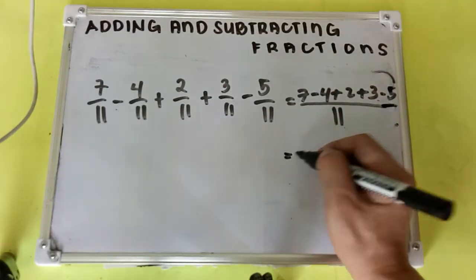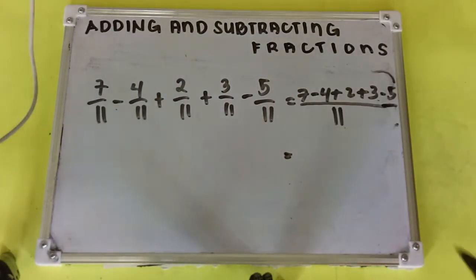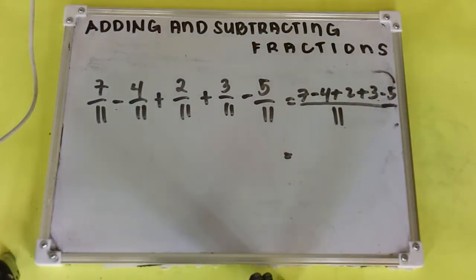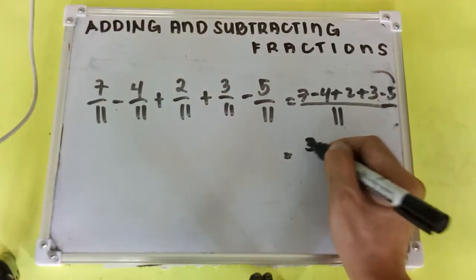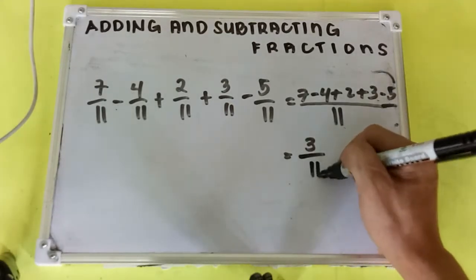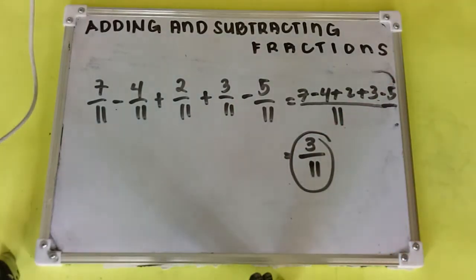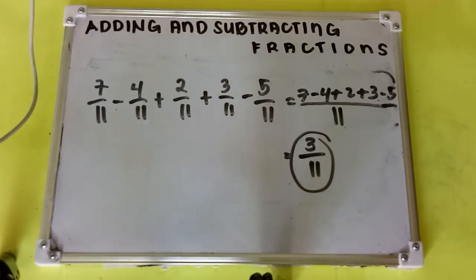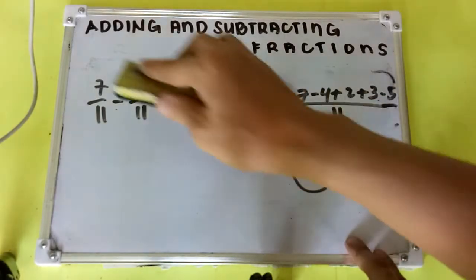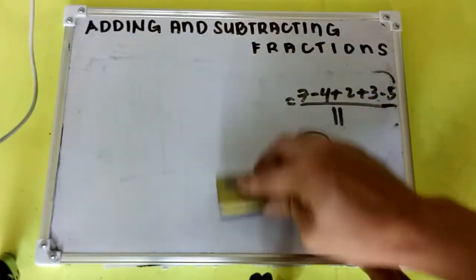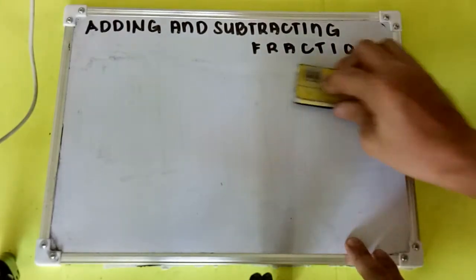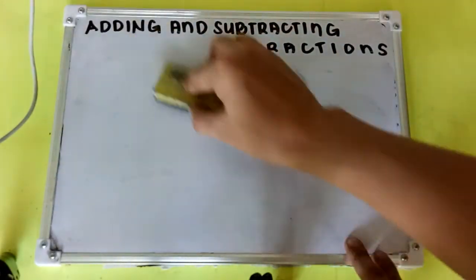So, ayun. Just perform the operation sa numerator. That is 7 minus 4 plus 2 plus 3 minus 5. So, the answer is 3. Then, just copy the denominator 11. So, this will be your final answer, 3 over 11. Mukha lang siyang marami, mukhang mahirap. Kung meron kang math anxiety, pero kung iintindihin ang process at tatandaan, madali lang siya. At kung matatandaan nyo pa siya sa mga higher levels nyo, ay mas okay kasi talagang ginagamit siya hanggang college.